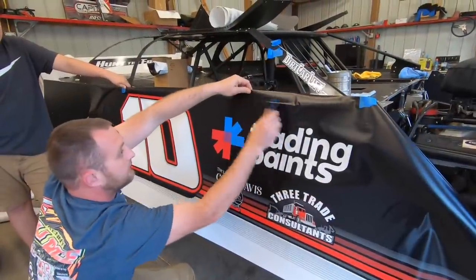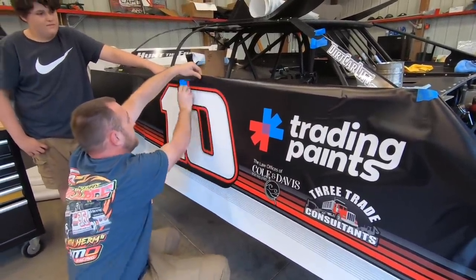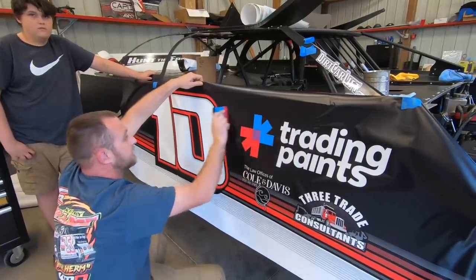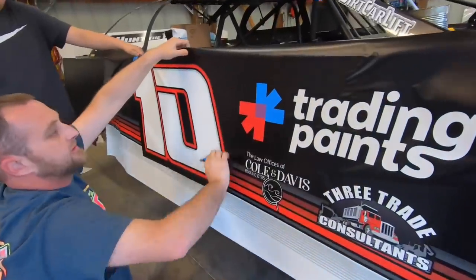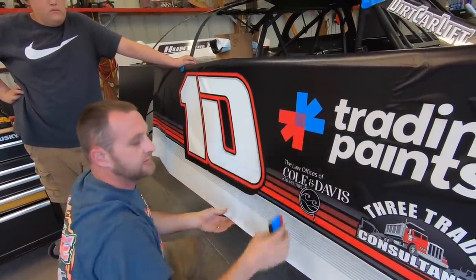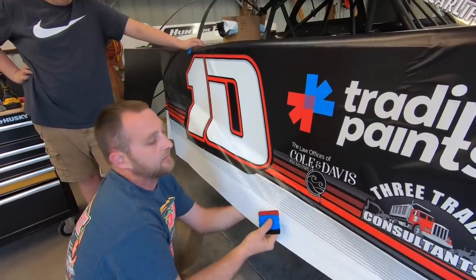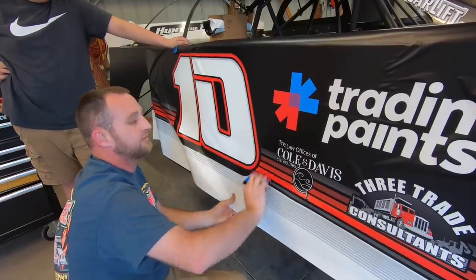A little water won't hurt it, but you can hurt it putting it on dry. Joseph wants to put them on dry and we always seem to struggle. Doing it wet, especially if it's the first time you're working with a certain type of vinyl and you're not sure of it, just do it wet. There's nothing wrong with it. Makes it more forgiving. The second go around I may do the next one dry. I just want to feel it and see how this vinyl works. Everybody has their own brand name.